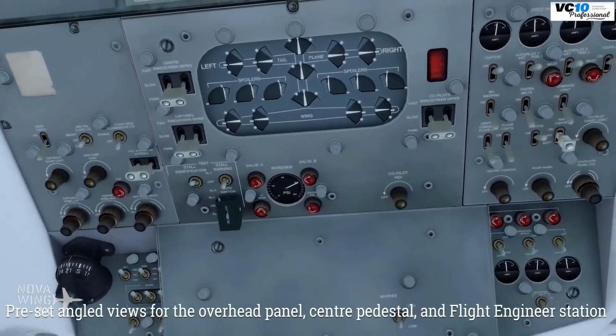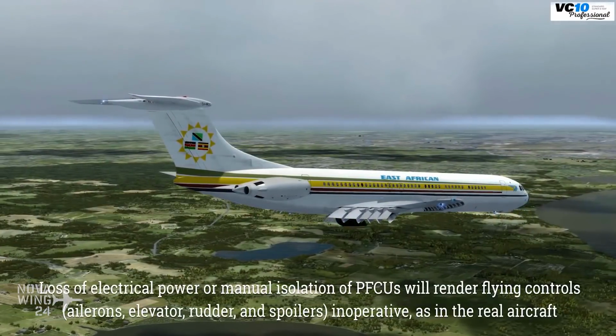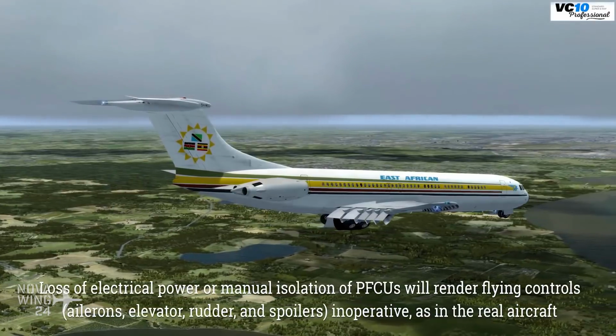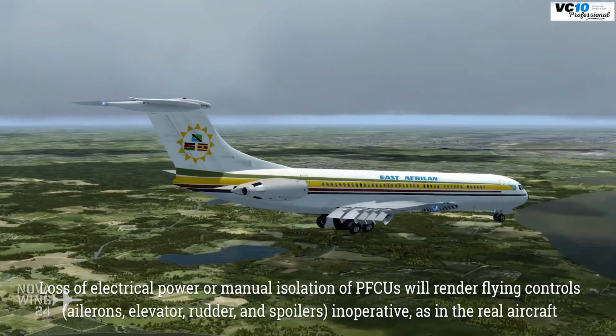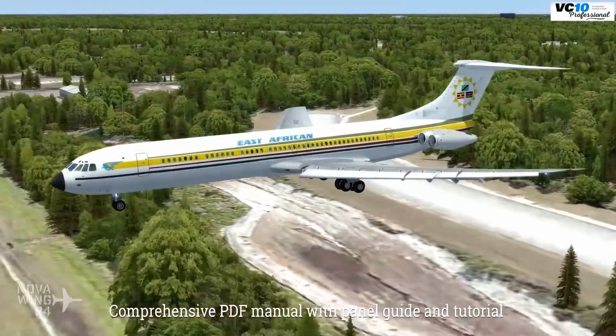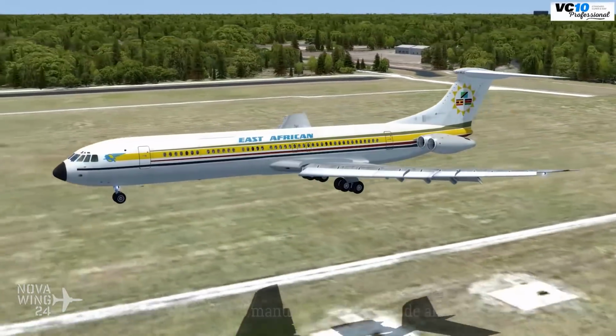Custom coded fuel system, custom coded autopilot, which is unique to the aircraft, as well as full implementation and accurate renditions of the trim lever operations and tailplane movement, and a whole slew of other stuff, including the Carousel 4A inertial navigation system. So this all predates the old GPS thing, that's for sure.